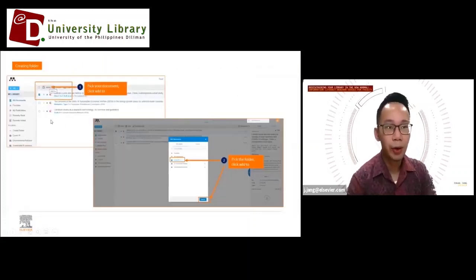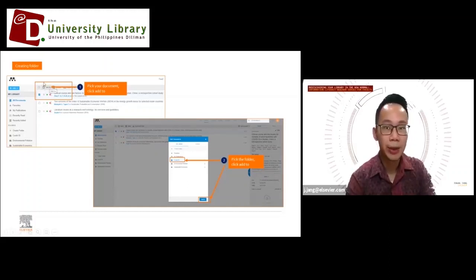So for this folder, let's say I already created my folder, and I can add my document from my library into the particular folder. For instance, over here I have one document. I pick this particular document and I click Add To over here.